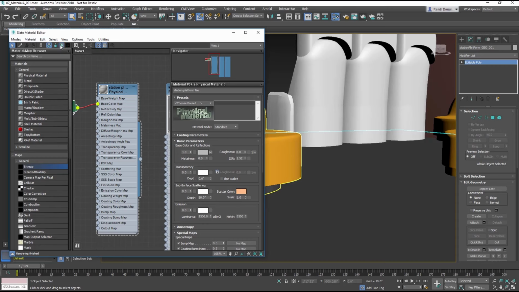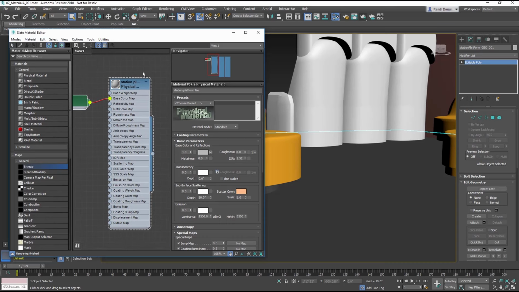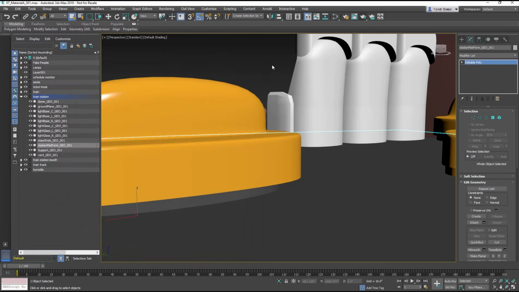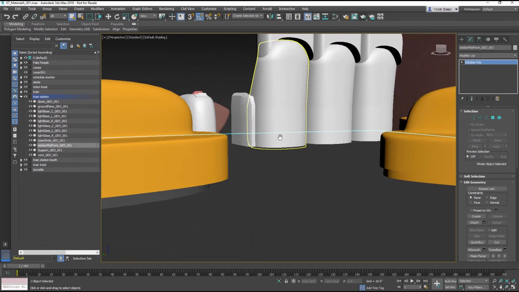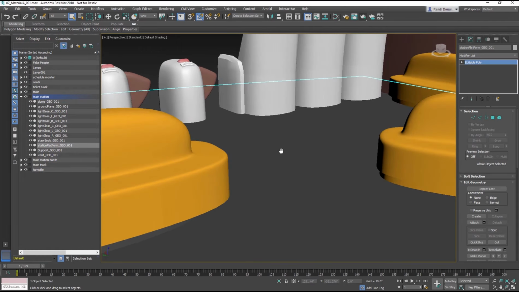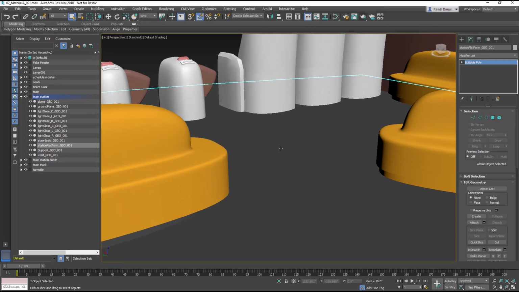The tile pattern is much too big. Bitmaps are projected onto the object according to the object's mapping coordinates. Primitive objects, such as boxes and spheres, have default mapping coordinates, but depending on how an object was modeled, any mapping coordinates it may have can become jumbled and a texture won't apply correctly.